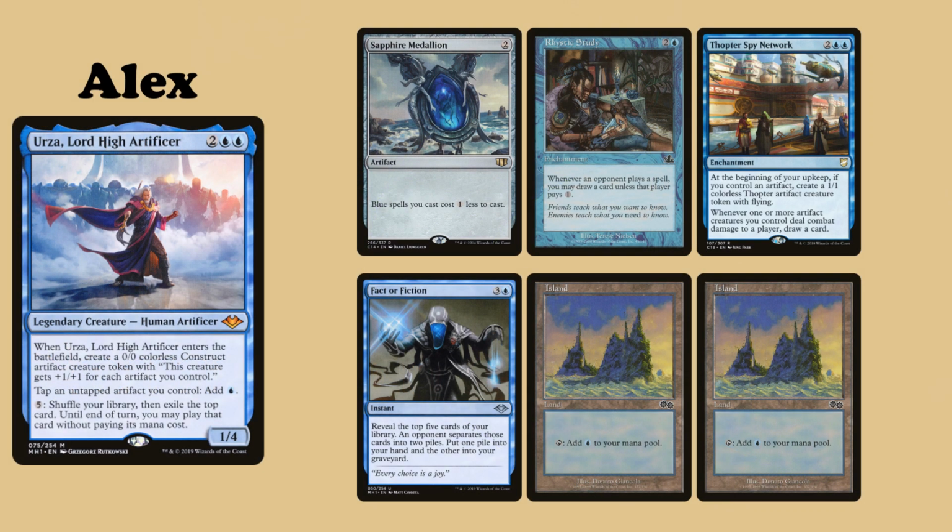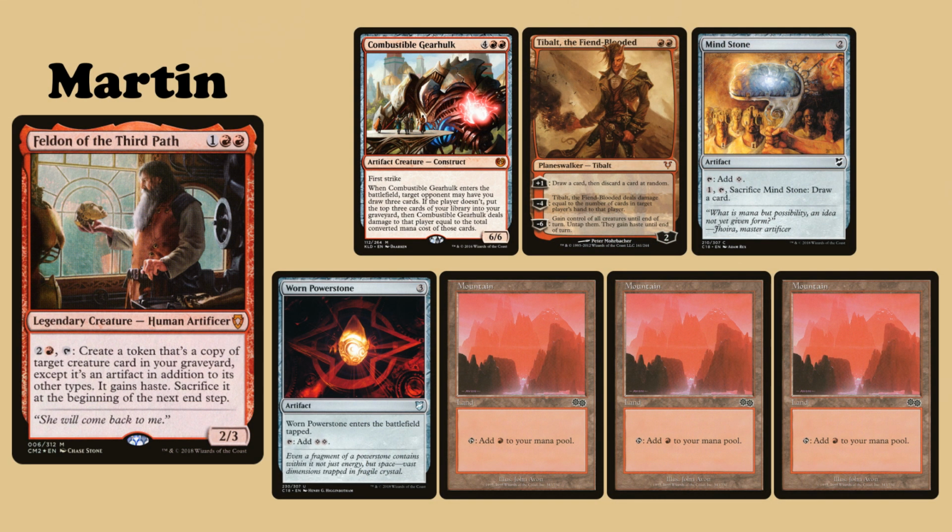My commander is Urza, Lord High Artificer. My opening hand contains Sapphire Medallion, Rhystic Study, Thopter Spy Network, Fact or Fiction, and 2 islands. My commander is Feldon of the Third Path. I keep a hand containing Combustible Gearhulk, Tybalt the Fiend-Blooded, Mind Stone, Worn Power Stone, and 3 mountains.